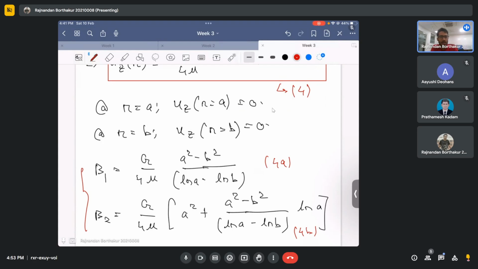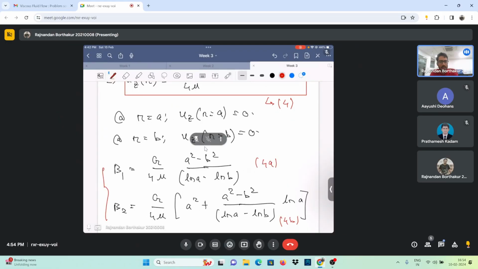For instance, the equidimensional equation and so on and so forth. How to solve an equidimensional equation. The UZ part was rather simpler because we have seen it multiple times, how to solve this kind of geometries in the Z direction. But the theta direction, I hope it was a new concept that we saw. Nevertheless, as I have said, we will see certain special cases of this problem in the next class.